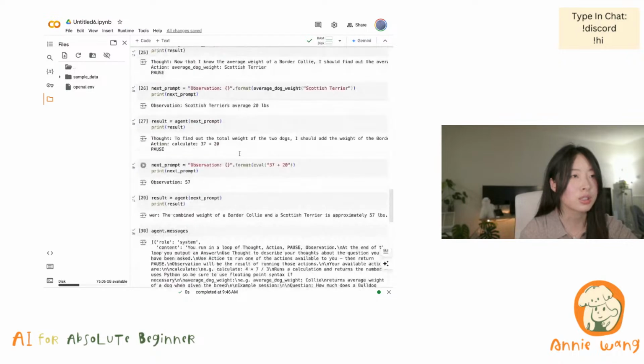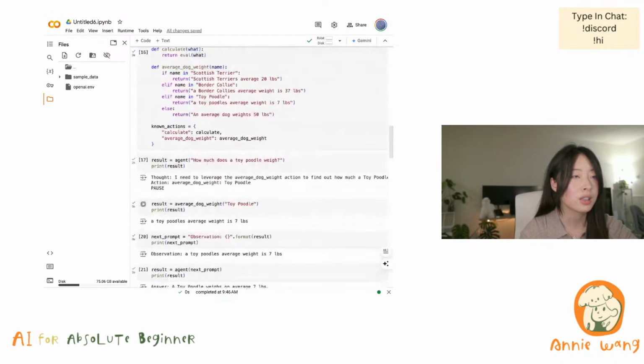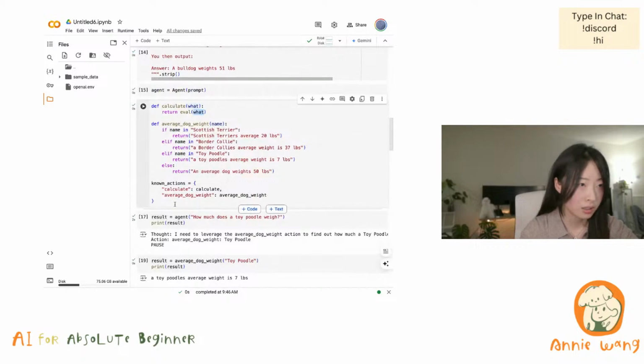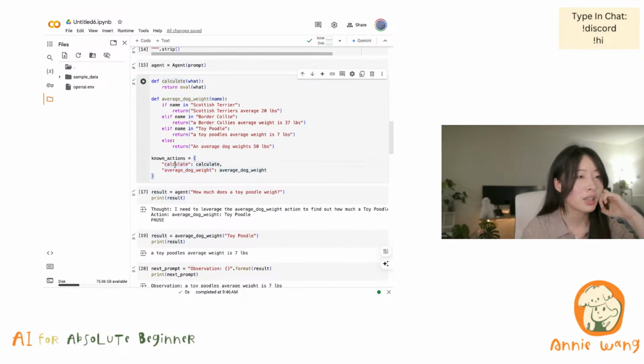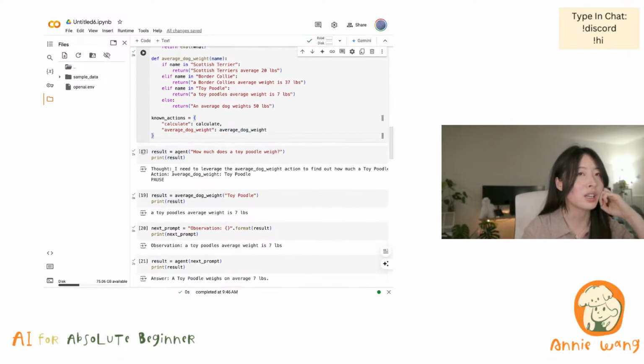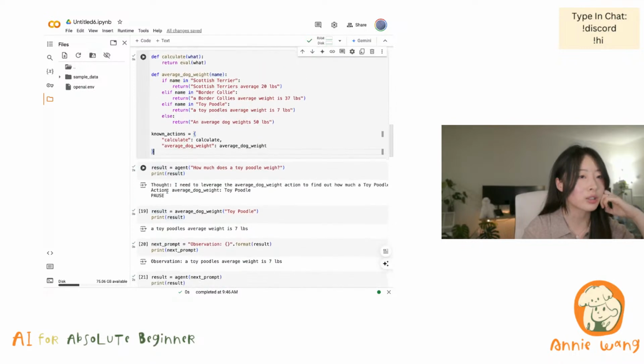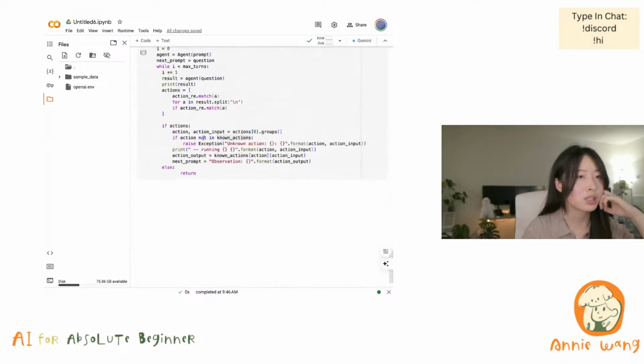Known actions are what I specify here. We only have two actions right now: calculate and average dog weight. If it's not any action here, that means the AI is giving the wrong action, so we will raise an exception. We will do exception handling by raising the exception.